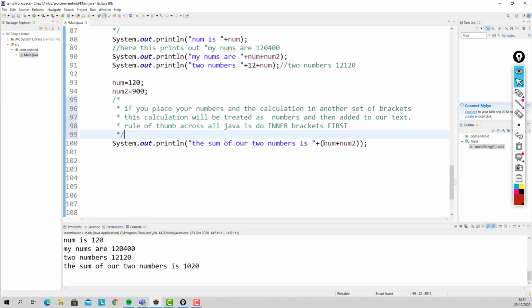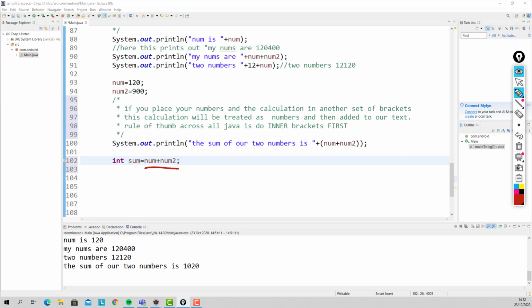Now there is an alternative to using this. All right. Now I am going to create another variable. I'm going to call it sum is equal to num plus num2. Now you write your programming left to right. All right. When you're using these assignment operators, you do the right hand side first.